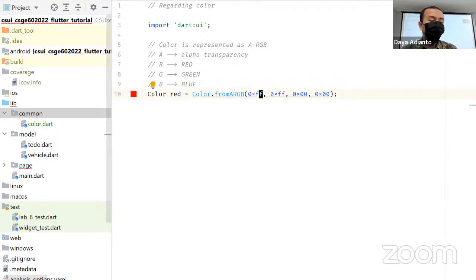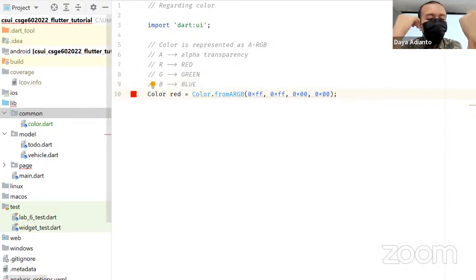Usually we use FF. FF means the color will be a solid color without any transformation that makes the color look transparent on the screen, that lets the user view whatever elements are behind the widget that is using the color.